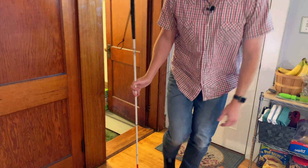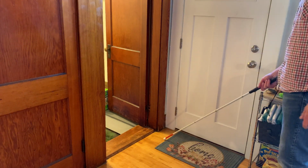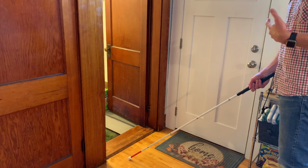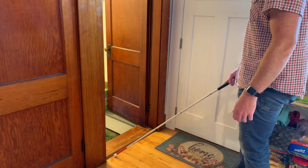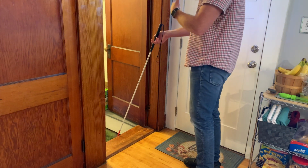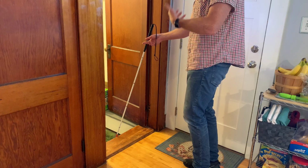I'm going to demonstrate here using constant contact. I'm approaching the stairs using constant contact, and I'm waiting to feel my cane drop over the edge of that first step. Right now I am heading towards the top stair, moving my cane left and right in constant contact, and just there I felt my cane tip drop over the edge of that top stair. That's really important. That's the cue that you're coming up to the stairs.